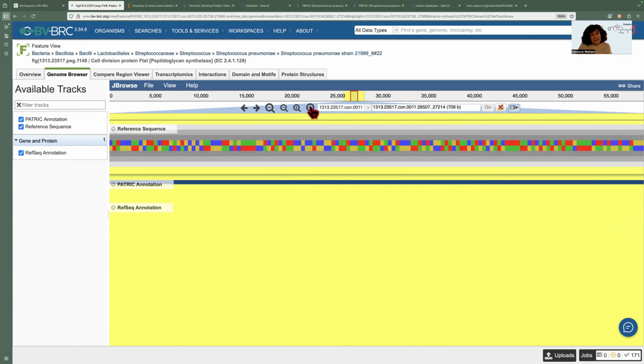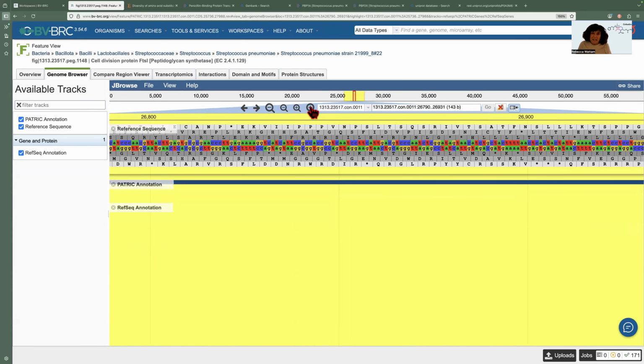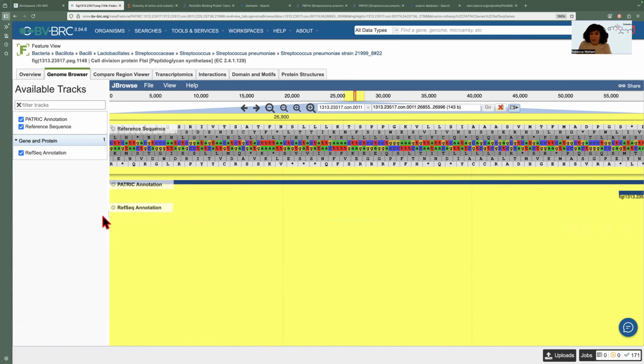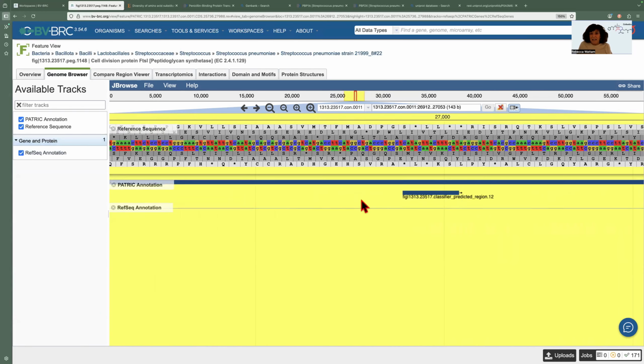and in to where you can see the six-frame translation. I can drag it around. And here is that classifier region. You can see here that it is associated with the machine learning algorithms that we run. We did the training with these data sets. You can see exactly where that is and exactly what that sequence is.